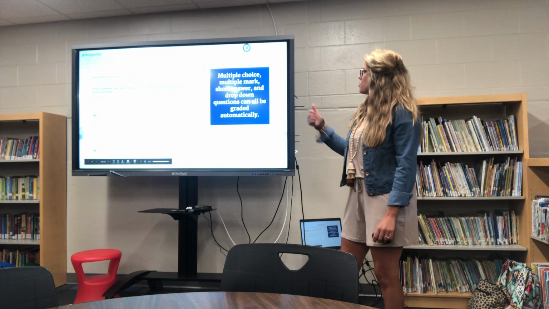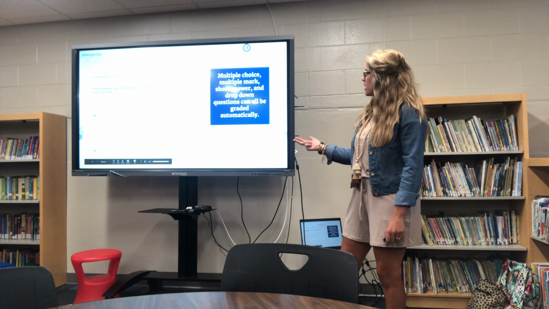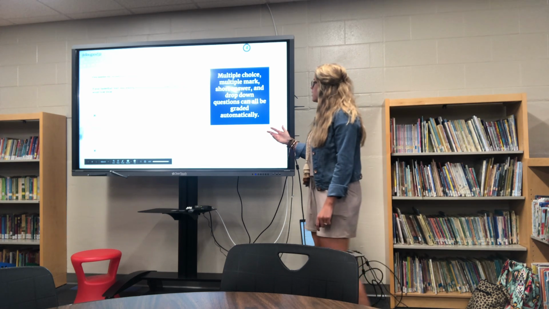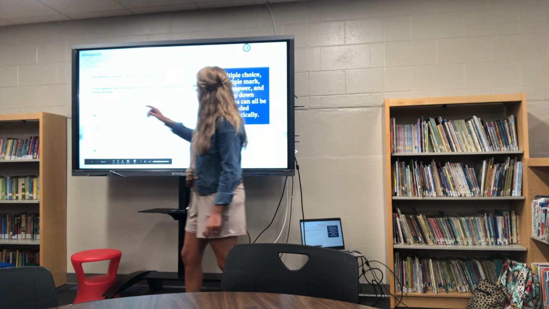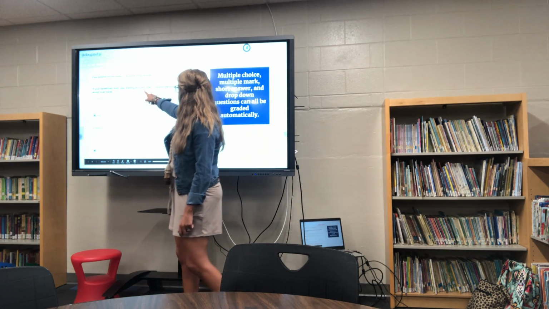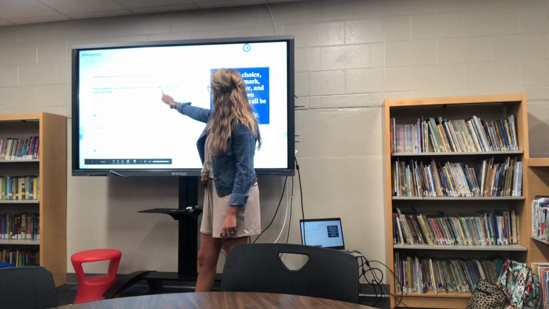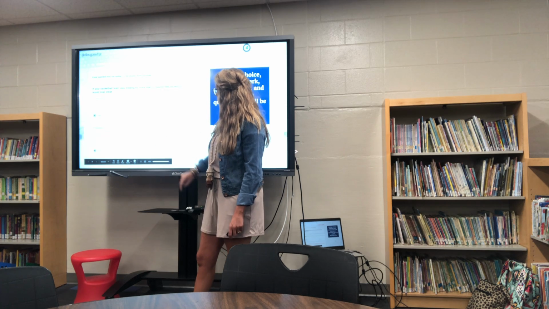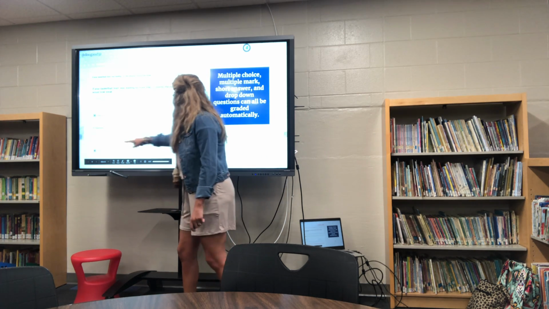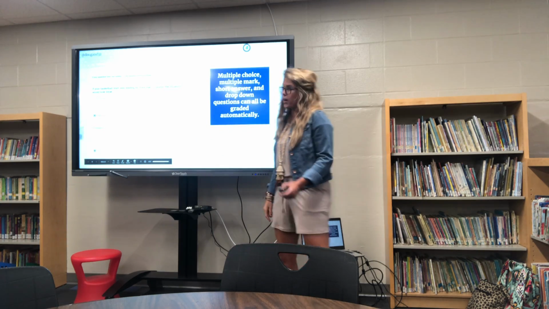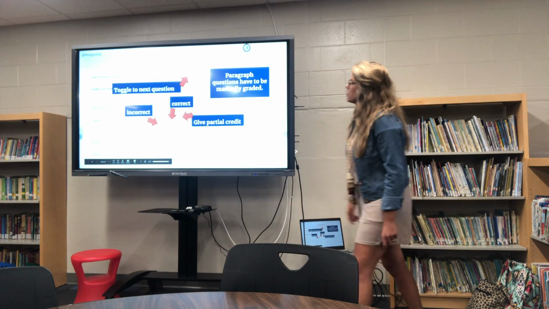Grading form, you have multiple choice, multiple mark, short answer, you have drop-down boxes, and those can all be graded automatically. So if your basketball team was leading by more than 20 points, the situation would look bleak, and then it gives you options here. Is it false? Is it true? And you can see how these students graded. It's scored for you 1 out of 1 if they get it right.